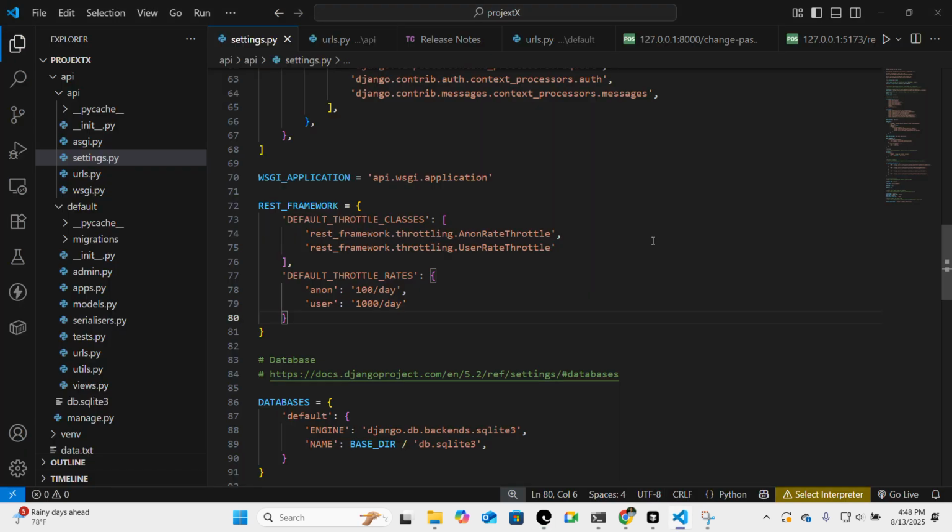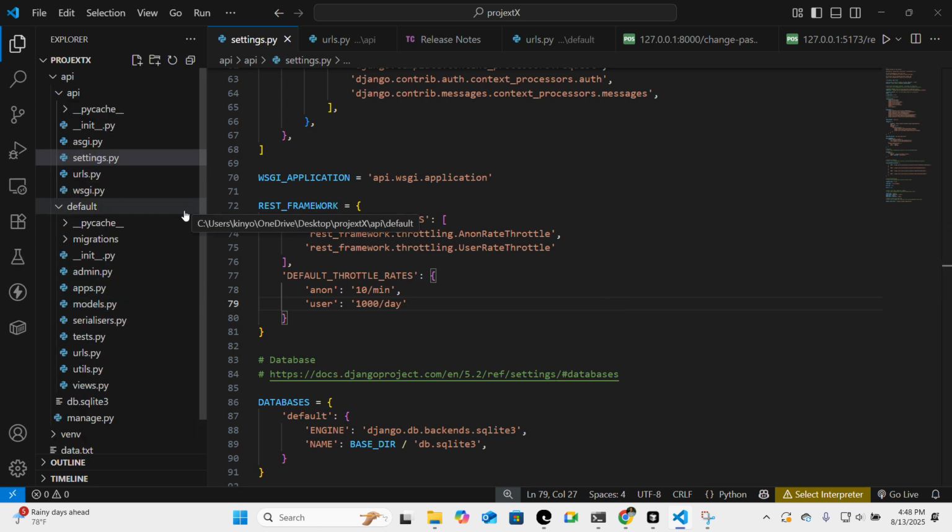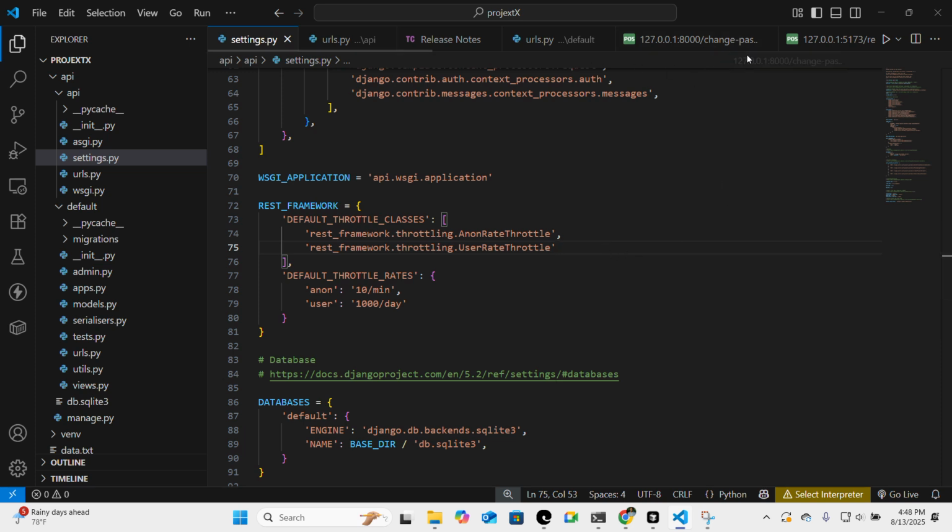I'll come back to my configuration and change this to maybe 10 requests per minute. That is for the anonymous users. Obviously, we haven't yet covered authentication, so we're not yet authenticated here, so my focus is going to be around anonymous users. Now, let me make this 5 instead, so we see how this is going to work within our application. So this is going to be 5 requests per minute for the anonymous users.